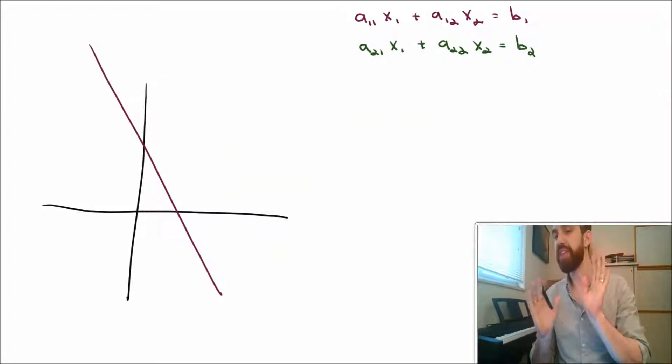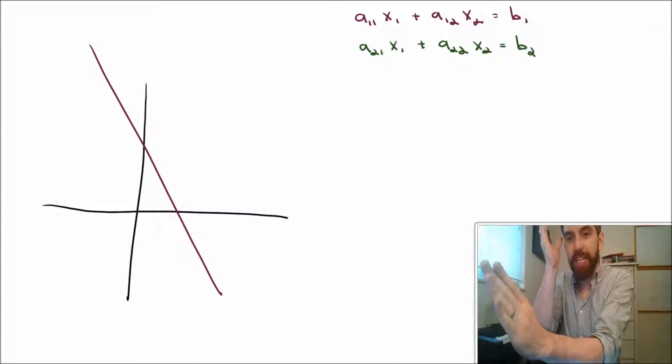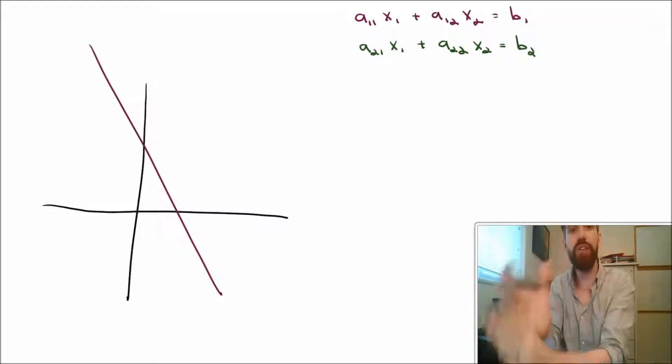And then, for my third one, it's kind of interesting. I have the crossing. I have the parallel. But one scenario I have is that they were parallel, but lying exactly on top of each other. In fact, they were the identical line. That would be a possibility as well.